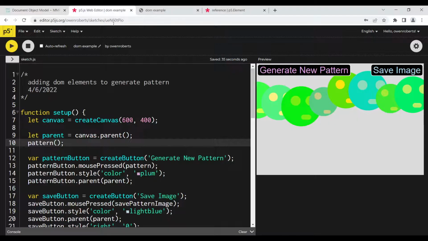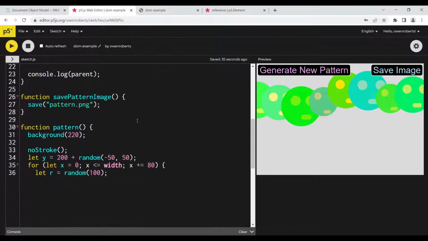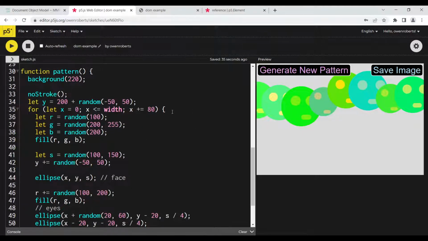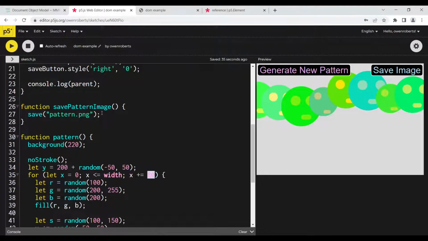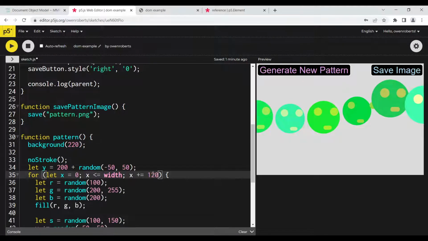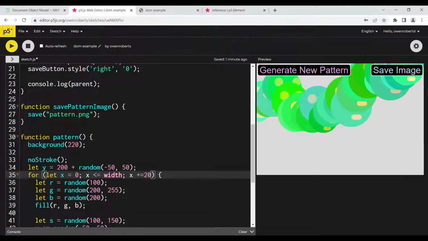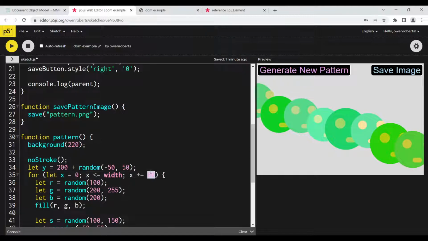And so let's say we wanted to change some value, like how far away our guys are on the canvas. So we could use a slider so the user could actually change this 80 value, right? So if I change the 80 value, it spaces out my characters more or closer, but I could give the user the ability to change this value. And this is actually really useful. You could change colors, you could change all sorts of different stuff with this.